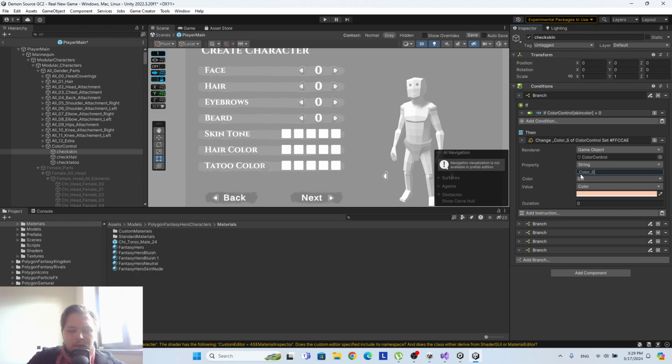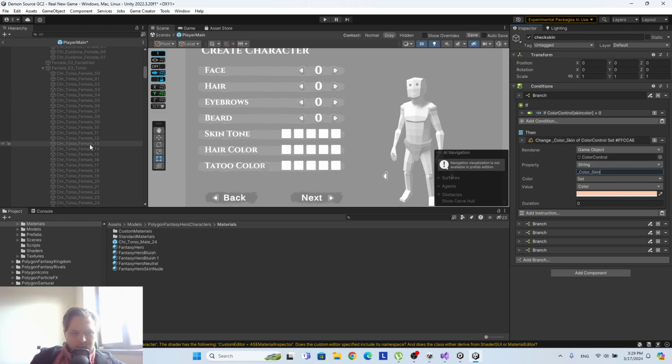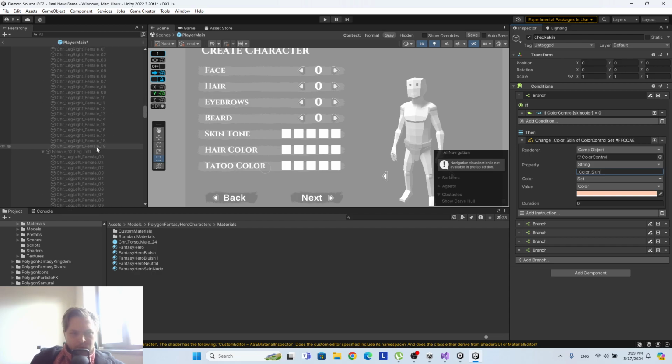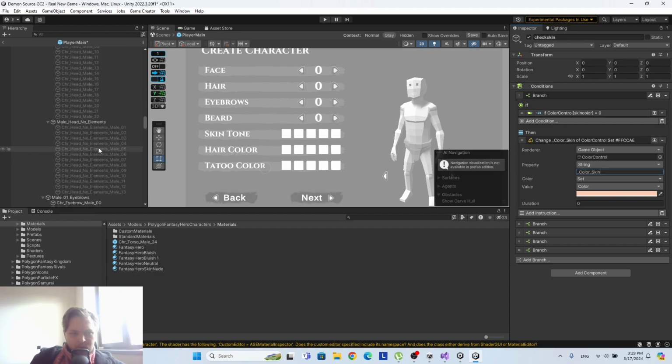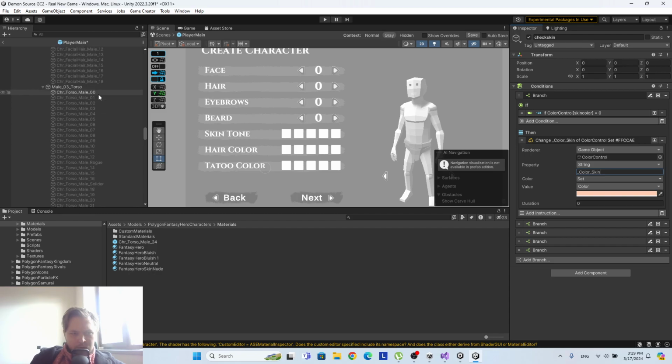Color skin. Okay, and the object, of course, should be the torso of our male. Okay, good.